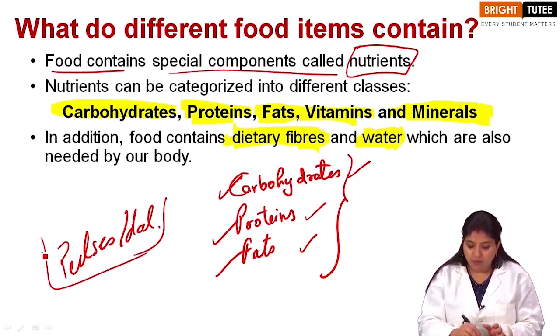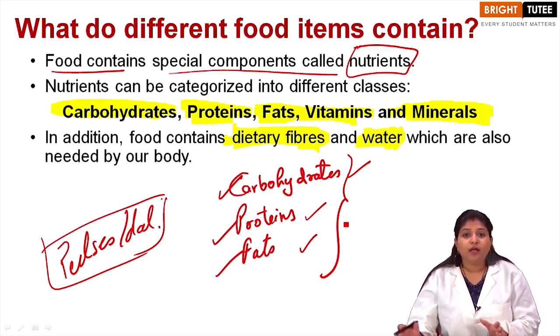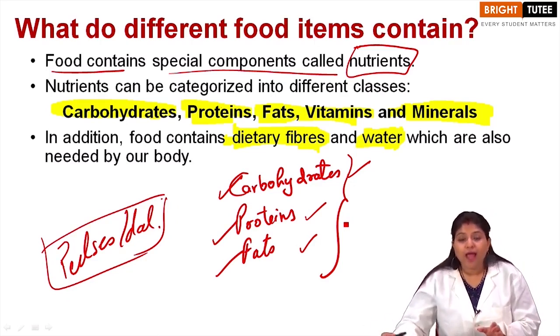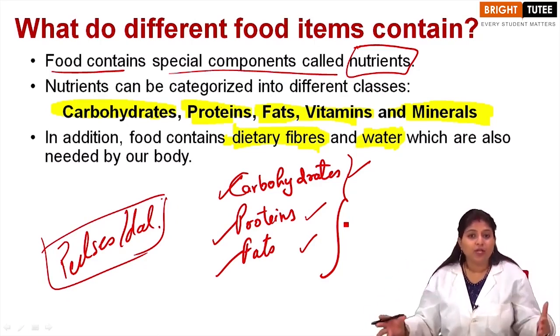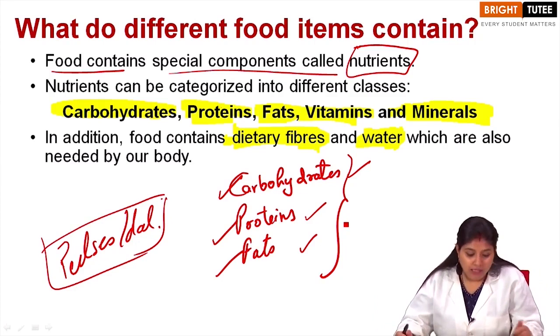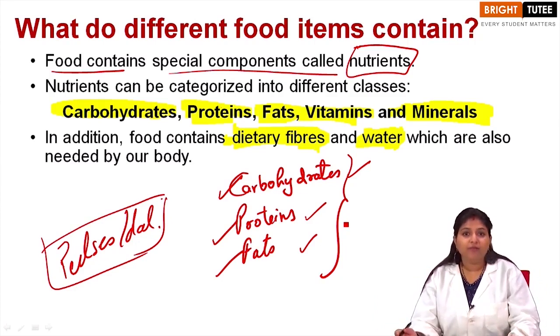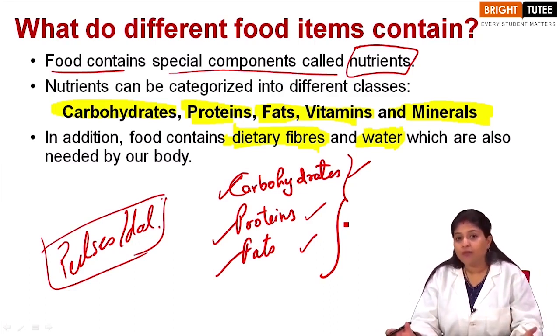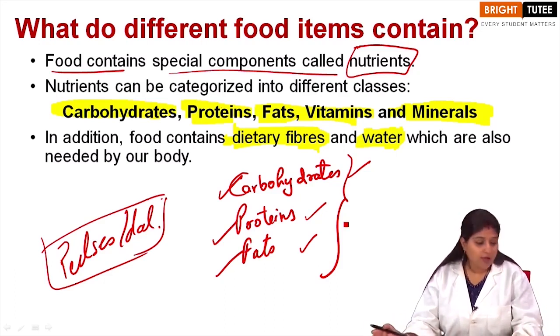With the help of these tests we are going to understand what the different components of the food are, and why there is such a huge variety of food whenever we are having a meal. When we are doing this activity we are going to record all our observations so that we are able to make an informed decision as to how the different food components are important and why we need such variety in our food.